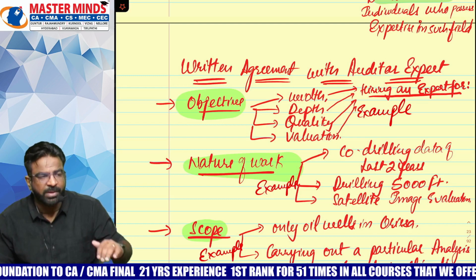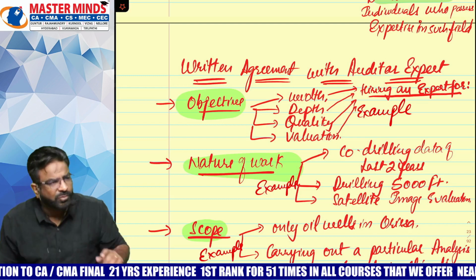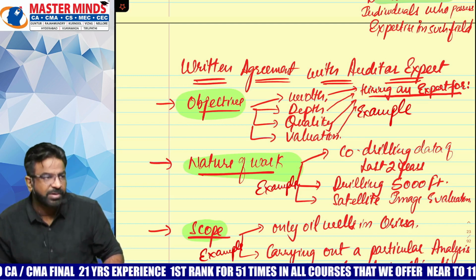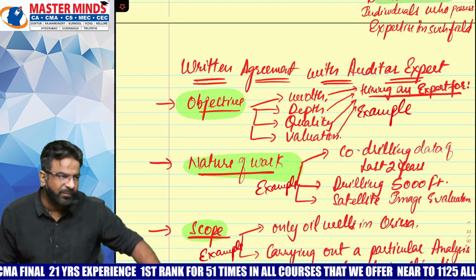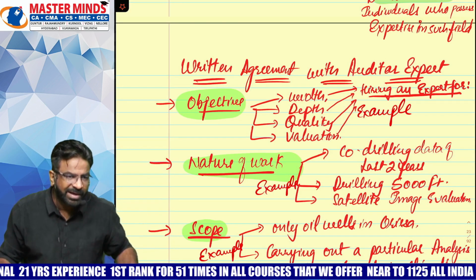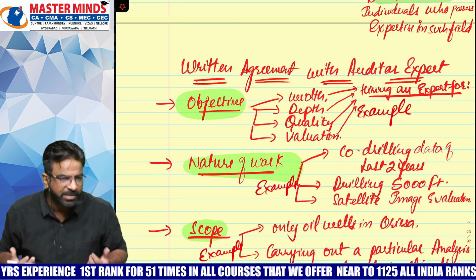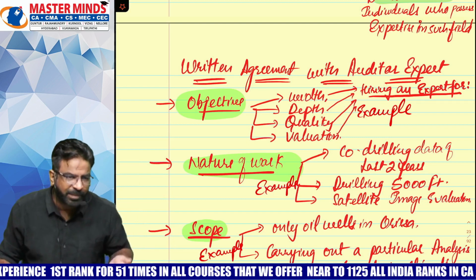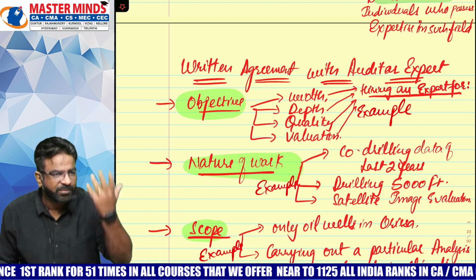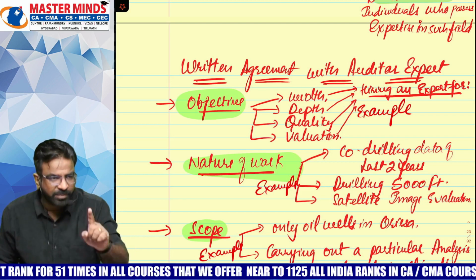Suppose you told him you have to come with me to ONGC. He said, okay, I'll come. But you didn't tell him that you have to go to the seabed, 500 meters down. He will say, I am a hydrophobic person. Now please tell me, he will have a heart attack on seeing the very first layer. His atma will meet with what? Did you tell him his nature of work?